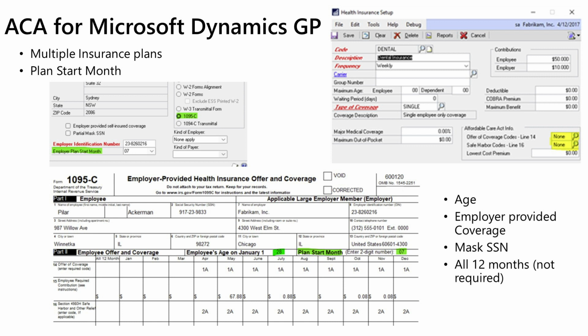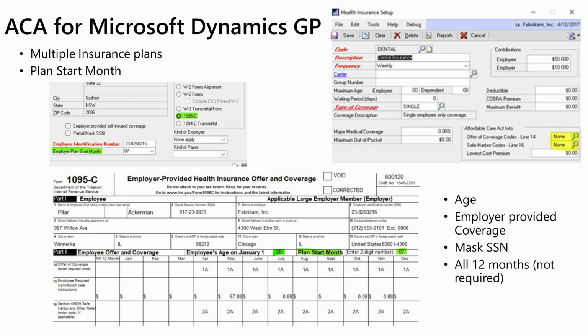When we first implemented this field, we were using when it started for the employee, and everybody would have been different. For this employee, it would have printed like 04 for April, as an example. And as the IRS has redefined some of those instructions, it's really the plan start month when your company's plan starts. So everybody should be the same. So that's why we added it to this main window, and we don't allow editing of that field, and thus we added this drop down for you.